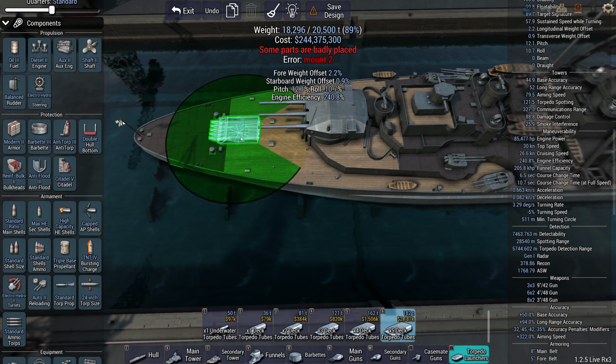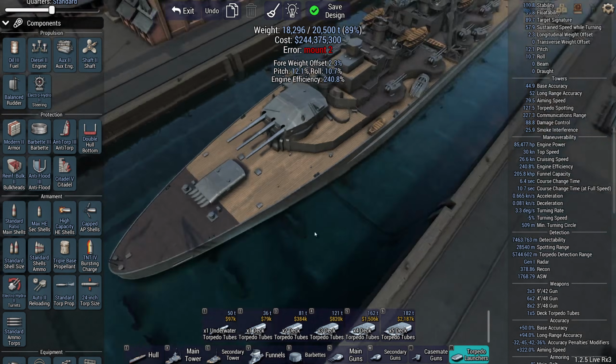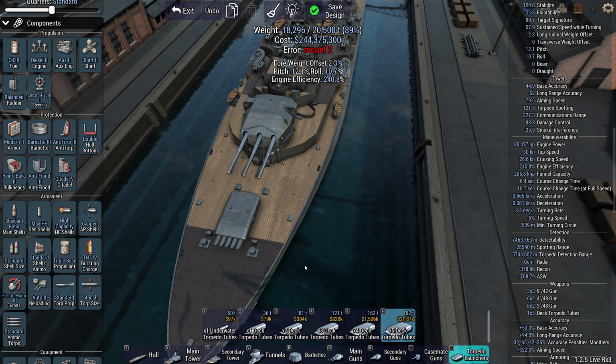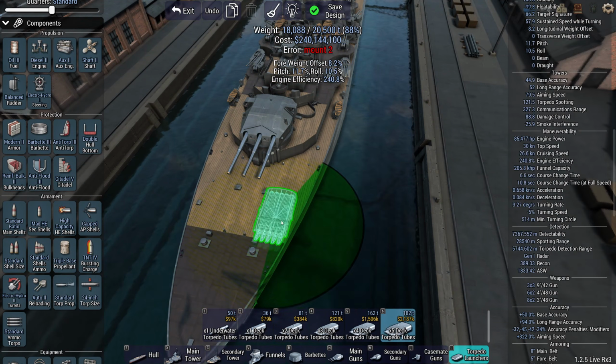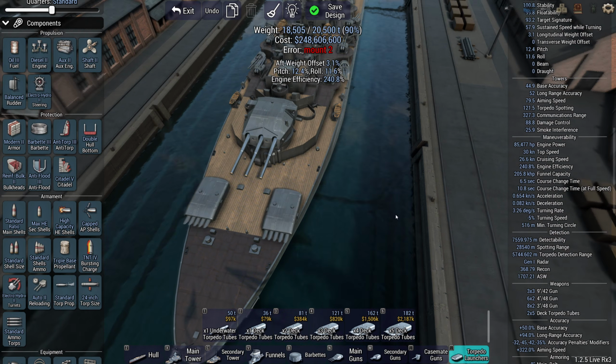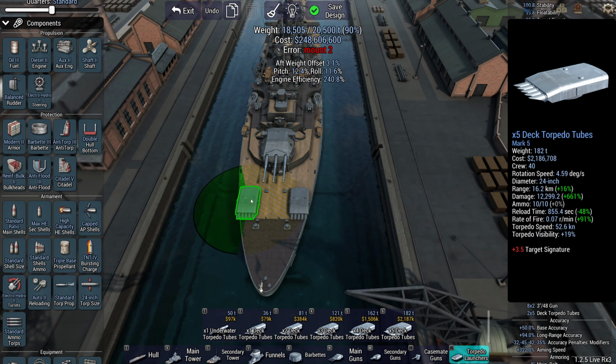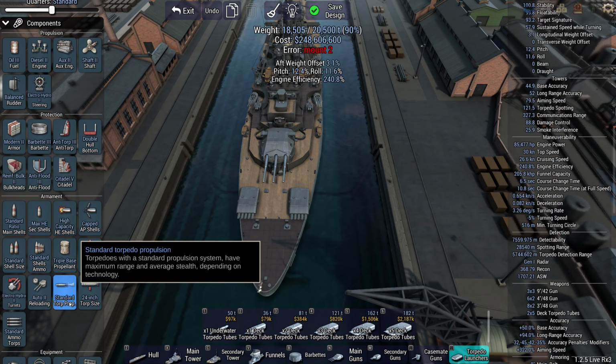So if I put one launcher here, that gives me a pretty good firing arc, almost firing forward. If you put 2 of them, because we have some room, we have some displacement available, I can now engage targets on 2 different sides, and I can pepper them with a 24-inch torpedo. Reload, almost 900 seconds. That's almost 15 minutes of real-life time.